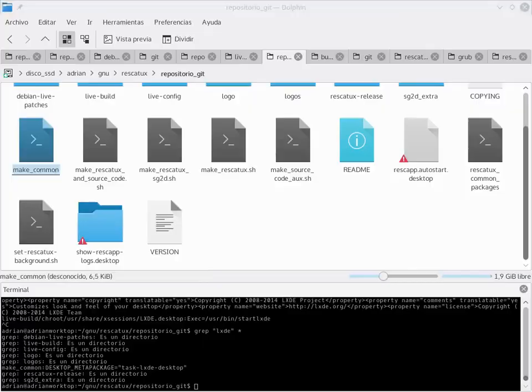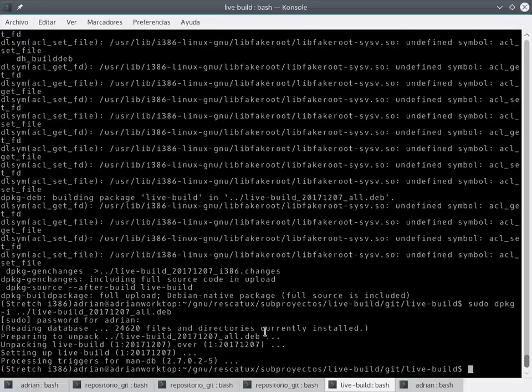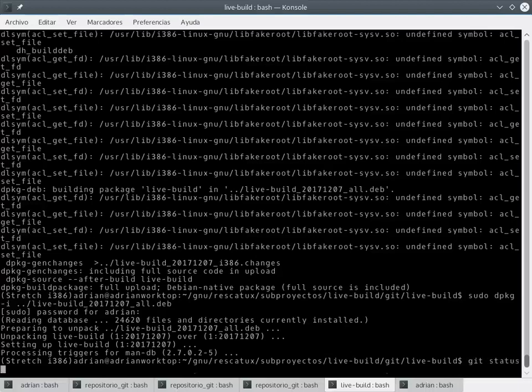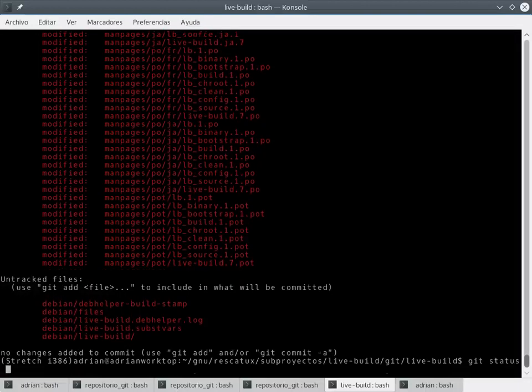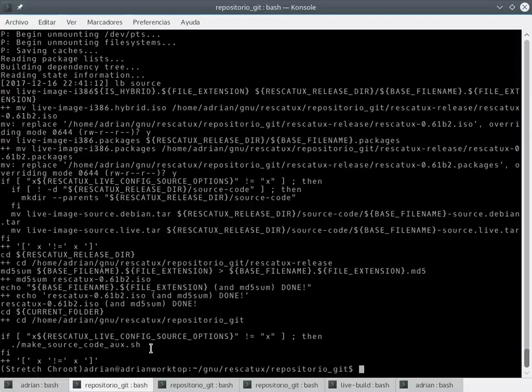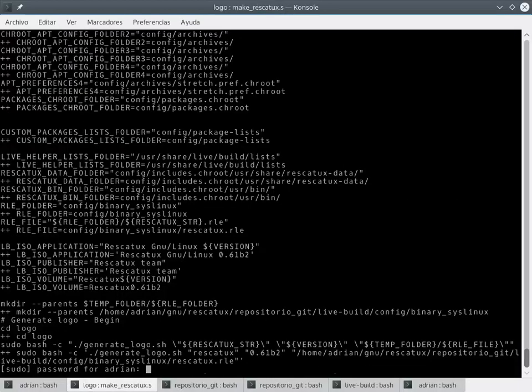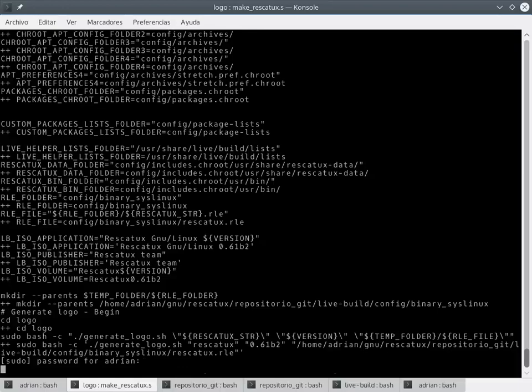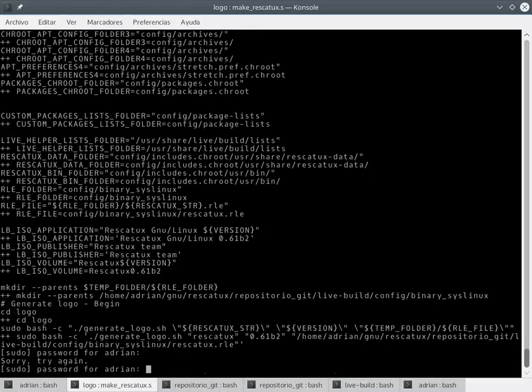Okay, so once we have done this, we also install this new version, I think. And now we are on TMP4, with all of the stuff. So now we can try to build this, and we will see how LXQT goes.